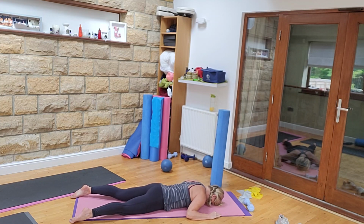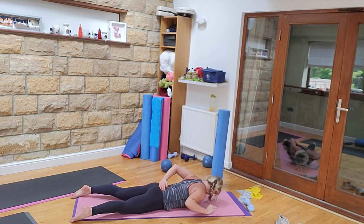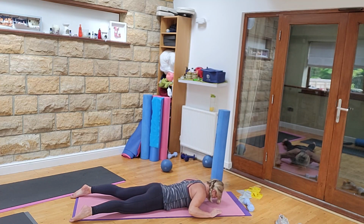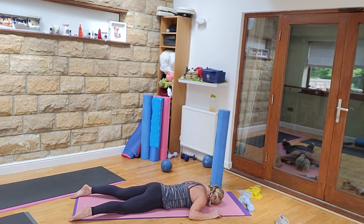Have a little wiggle. And again, push the pubic bone down, draw the shoulder blades down, lift, either hold, or can you take it back, just one side feel much tighter than the other, and almost have a little, not a twist, but kind of a little twist to open up. Gently back down, give it a little wiggle, side to side.